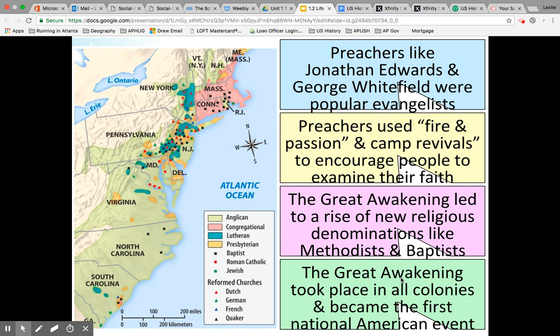So the important takeaway from the Great Awakening really is two things. One, it is the first national event. So whether I lived in Massachusetts or if I lived in Georgia, I had experienced the Great Awakening. It creates a sort of sense of unity among the colonies for having had this common experience. The other important effect of the Great Awakening is it leads people to question the teachings that they had learned their whole lives, and it leads them to question authority for the first time. So as they start to think about questioning authority, this becomes one of the first steps towards the American Revolution in terms of revolutionary ideas.